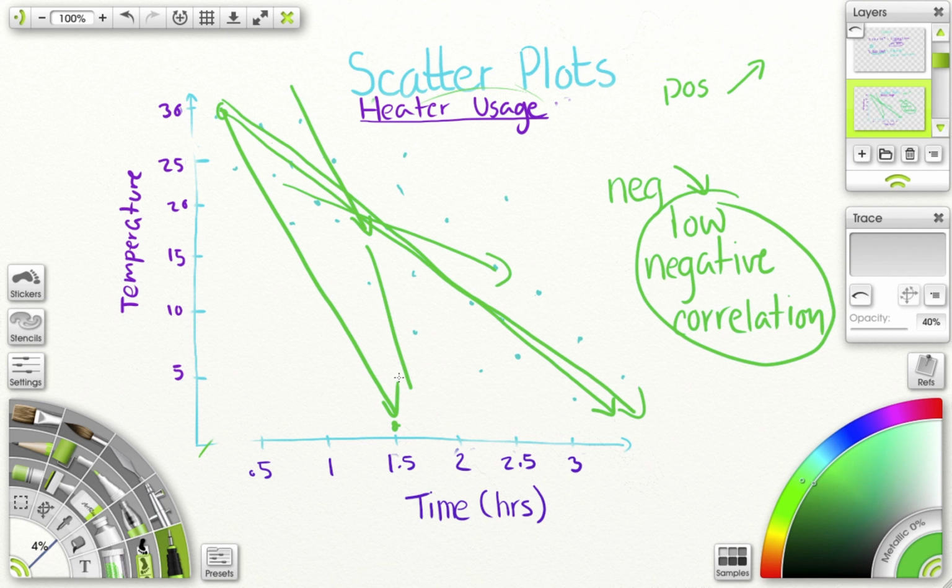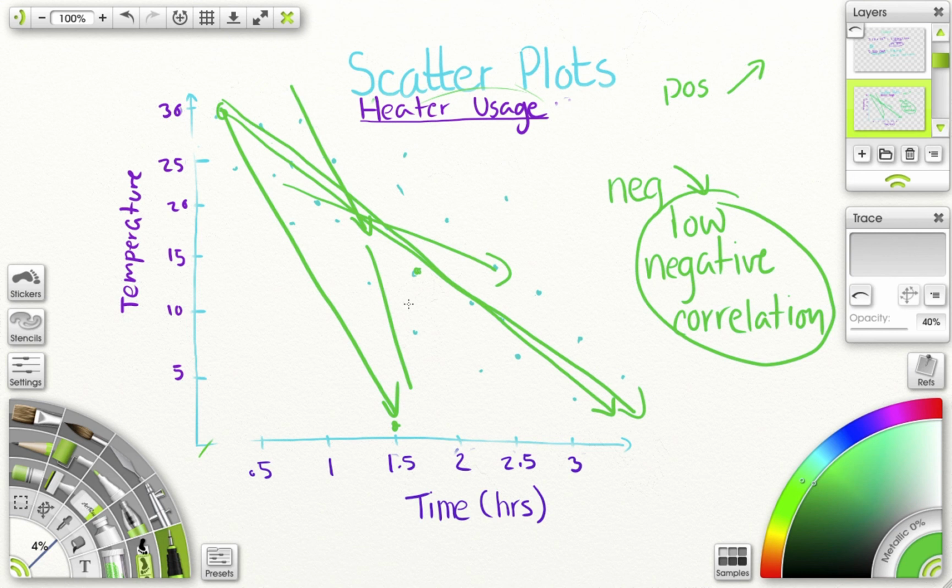And then the next part is it gives you scenarios. For example, the air conditioning usage in a family's household and what you can determine from that data. For example, the heater is being used less the higher the temperature is. So I can determine that the higher the temperature, the less I'm using the heater. Once I hit the 15-degree mark, when it's only 15 degrees out, the heater is only being used an average of 1.5 hours or something like that. So that's essentially what you're going to be doing: interpreting data that is given to you.